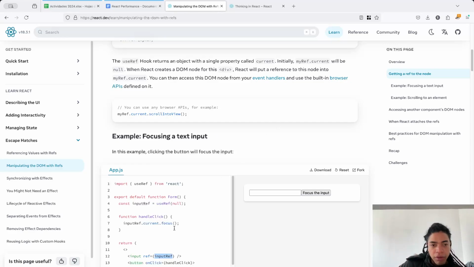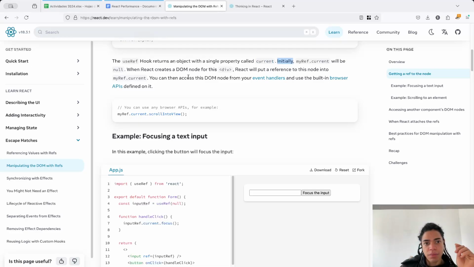So it returned this browser API. Again, what is doing this? So ref is a special property that allows to use the useRef hook, which returns an object with a single property called current.